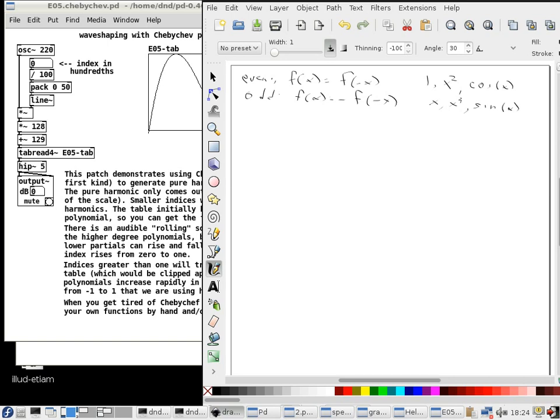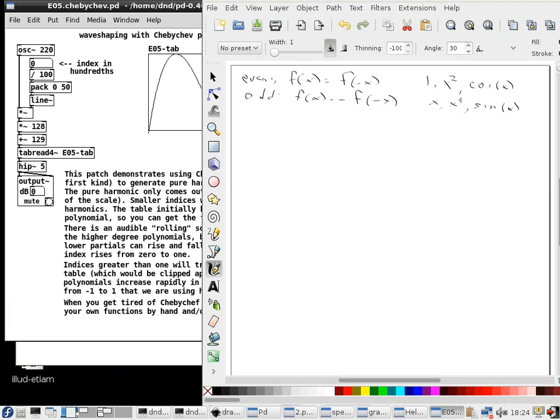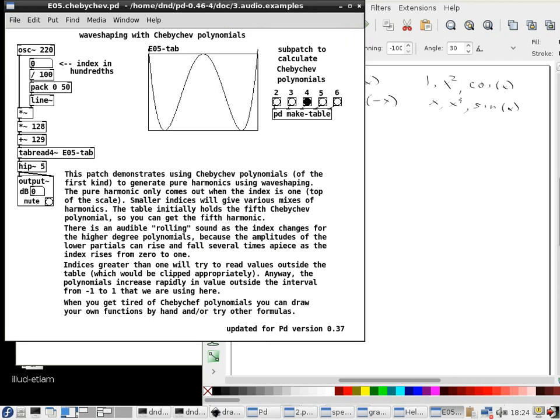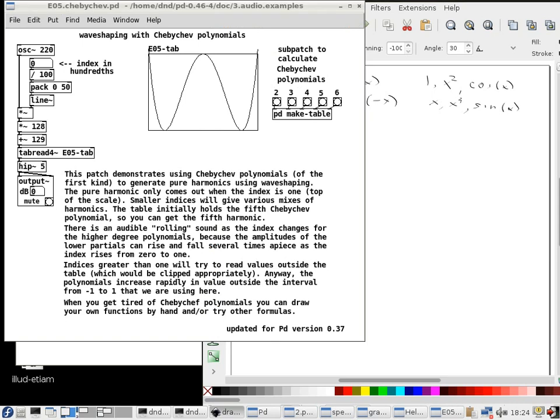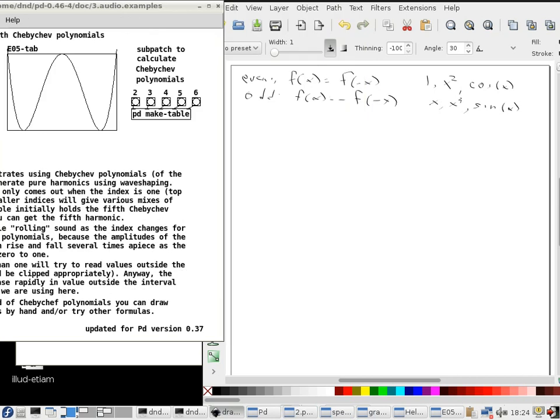All right. And now it turns out that if you throw a sinusoid through an even function like this, out come only the even harmonics. And if you throw it through an odd function, out will come only odd harmonics. And also, if you look at the Chebyshev polynomials, you'll see that they alternate even and odd, so you get only even harmonics and only odd harmonics. A way of exploiting this might be the following.